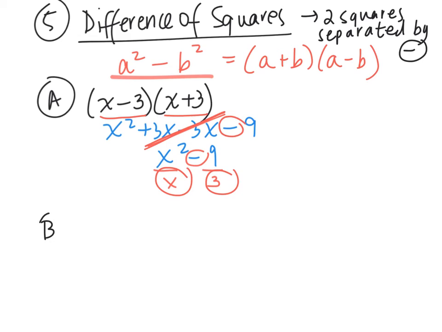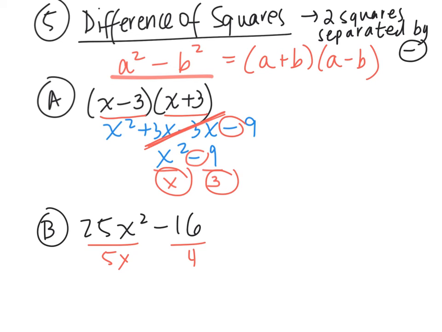So, for example, let's do one here. 25x squared minus 16. Do I have 2 squares? First of all, you see that you only have 2 terms. You're missing the bx term. If you're ever missing the bx term, then you have 2 options. You can either factor out a GCF or do difference of squares if that exists. So here you say, do I have 2 squares? Yes. This is going to be 5x. This is going to be 4. This is the same pattern as I was doing with the PST, that under it I would write what the square root is. Why? Because then that helps me factor so quickly.